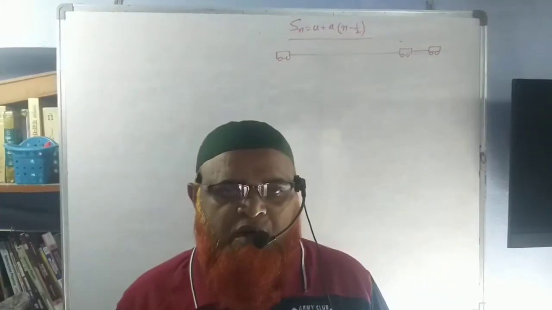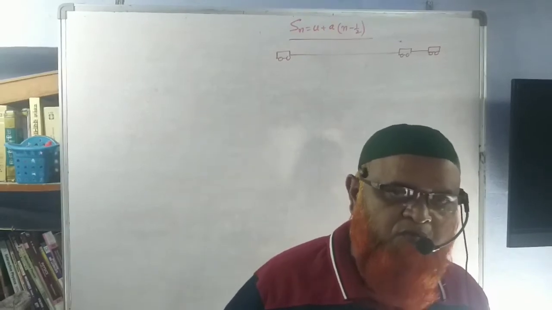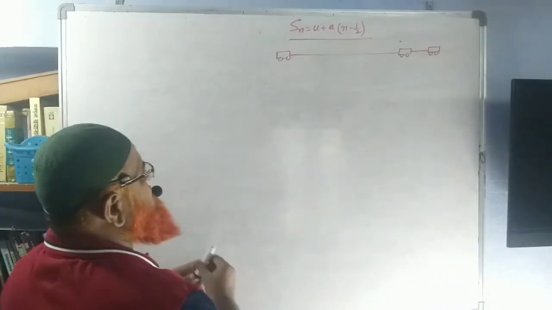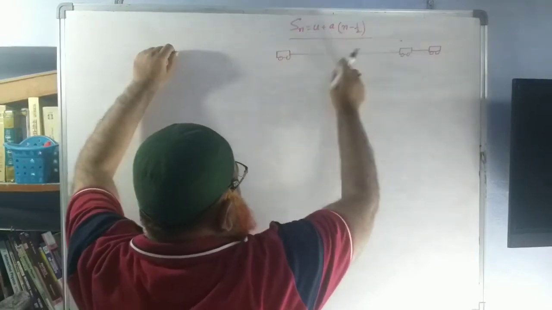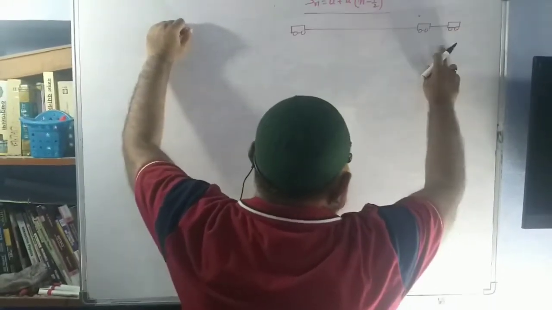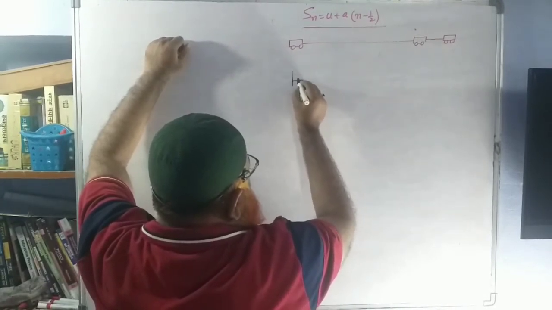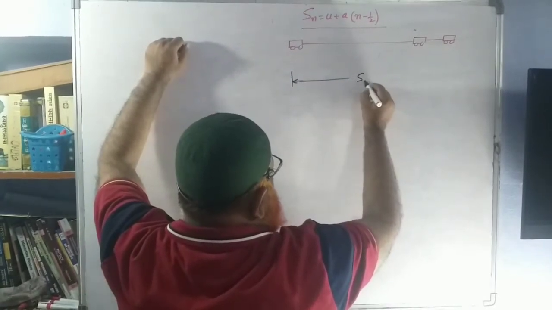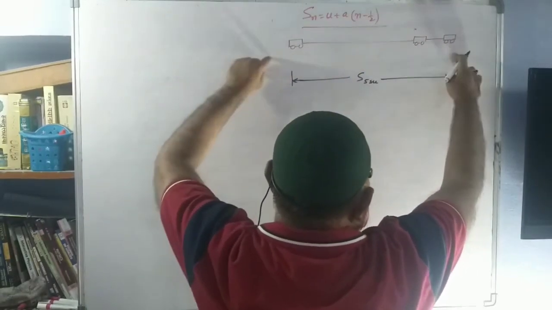Now we are discussing the fourth equation of motion and how we can derive it. Let us see here. In this fourth equation of motion, let us imagine this is going to be the initial velocity of a body, a car is moving here. Now let us take this as the displacement traveled by the car in 5 seconds. So in 5 seconds, from here to here it is moving.